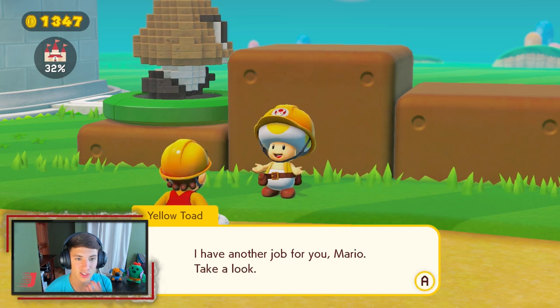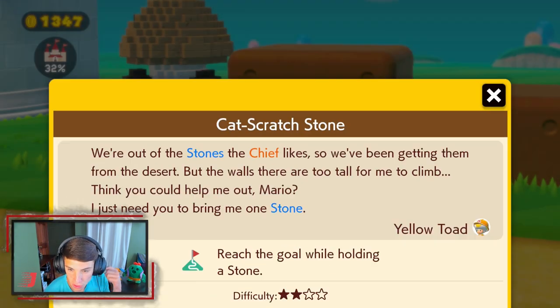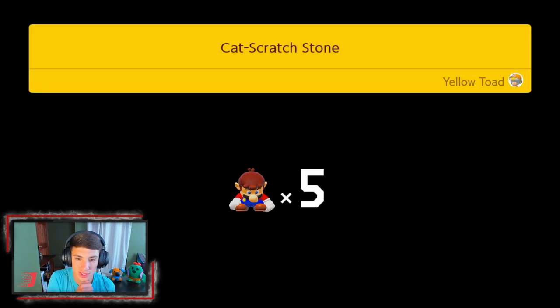But look at that. They should have made an amiibo with that. Okay, we got Catch Scratch Stone. Reach the goal while holding a stone. Okay, so we got another stone level. These ones are always fun. We had trouble on the last one with Yoshi. Hopefully this is a 3D World. It is!